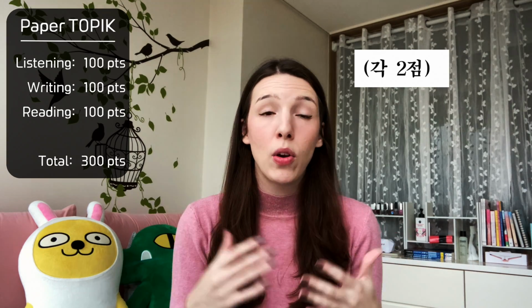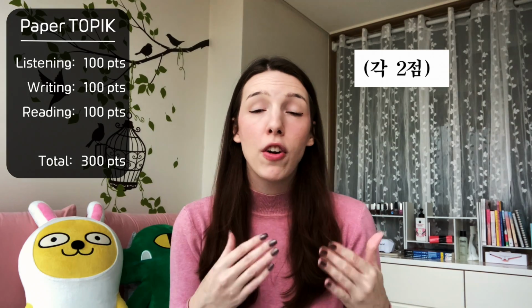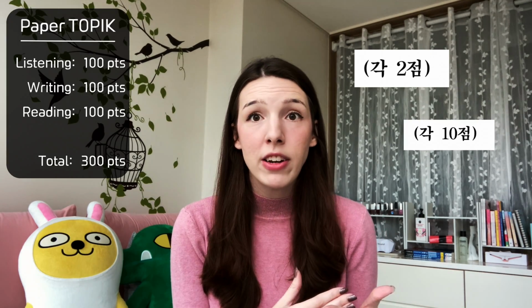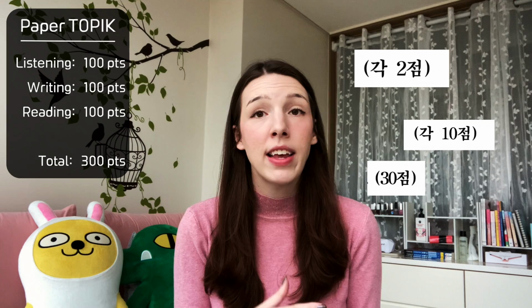However, the scoring system actually is different for the 2 exams. The traditional paper one is 300 points total, 100 per section, and it's also very clear exactly where the points all come from. For the listening and reading, each question is 2 points, so a total of 100. And the writing section, it says very clearly how many points each question is worth. The first 2 fill-in-the-blank questions are 10 points each. The short essay is 30 and the long essay is 50 points.